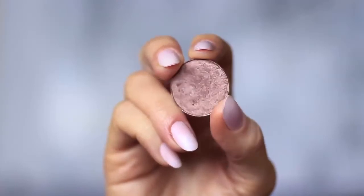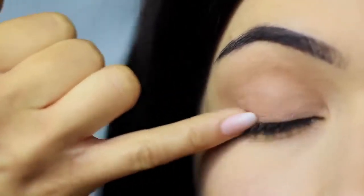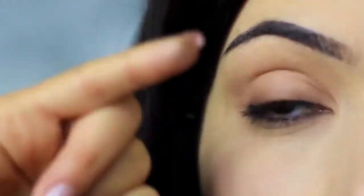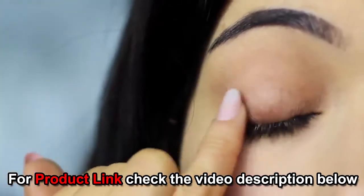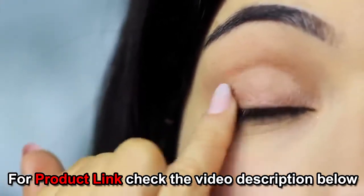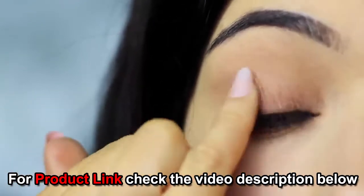Now, taking the bronze shade, apply this with your fingertips — I'm using my pinky, running it along the lash line. Try closing your eyes and feeling for the curve of the lid. Knowing how to apply your makeup without a mirror and feeling for the shape actually improves your overall skills. Slowly build this up, making sure the majority of the color is on the outer edge, then sweeping and blending and fading into the inner corner — this will complement most eye shapes.